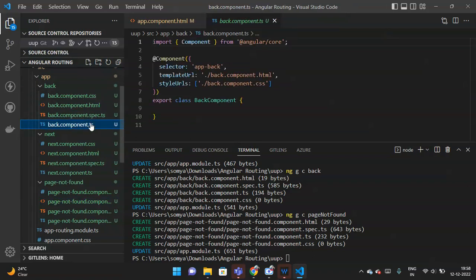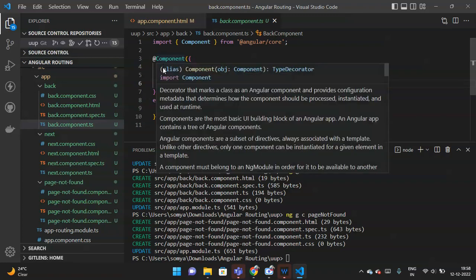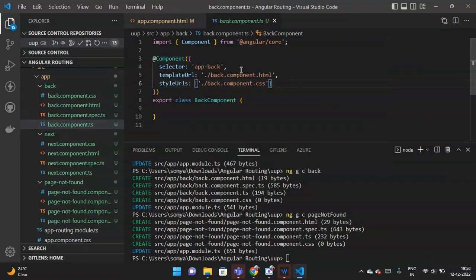And this is the TS file, and here is back.component.html. It is present inside the component decorator. So the HTML is present in this component decorator, and it is pointing to the HTML page.